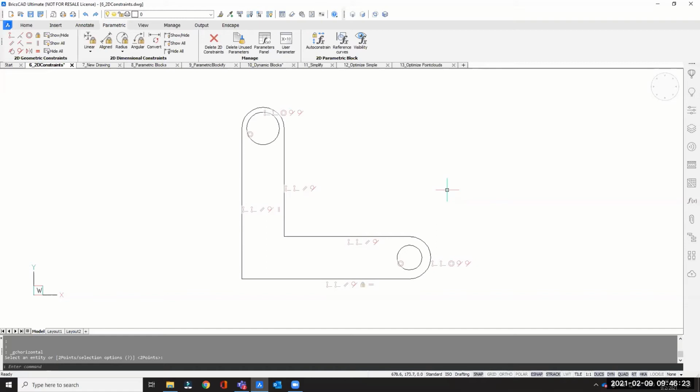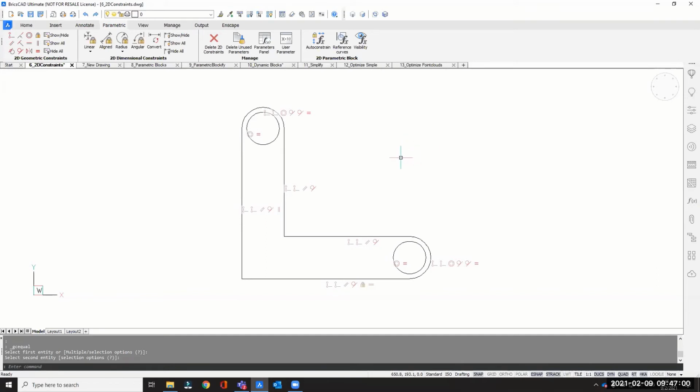All right, so once you have that, we want to make sure that we use the equal constraints to make sure that certain elements are always equal with each other. So let's use that. And let's select this arc and this arc. So we want to make sure that they're always equal. And let's also do that for the two circles, this and this. So you see that they're changing as we move along when we are applying the constraints.